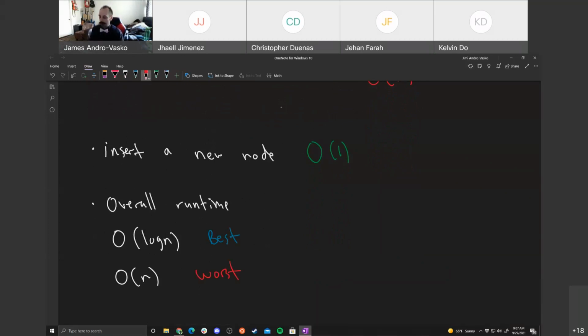Because remember, in the worst case we have to do exactly the height of the tree number of steps, because you have to insert at the very bottom of our tree. And the height of the tree in the worst case could be O of n. So it'll take O of n steps to insert an element. If it's a nice and balanced binary search tree, then it will take at most height of the tree steps, but the height of the tree would be log of n. Again, it depends solely on the height of our tree.